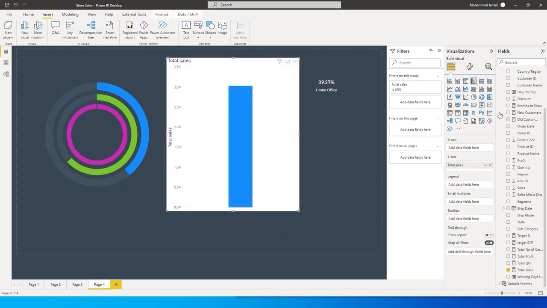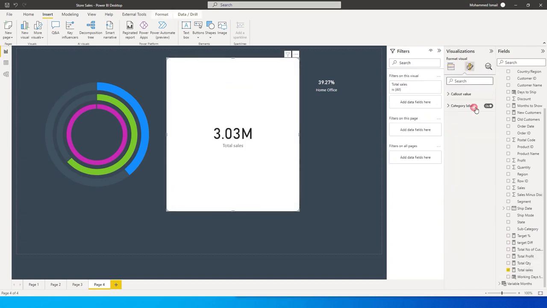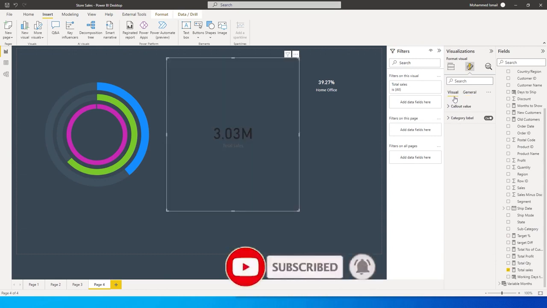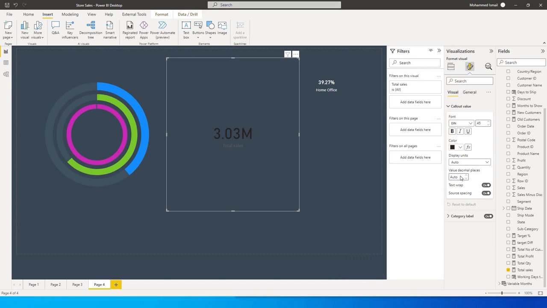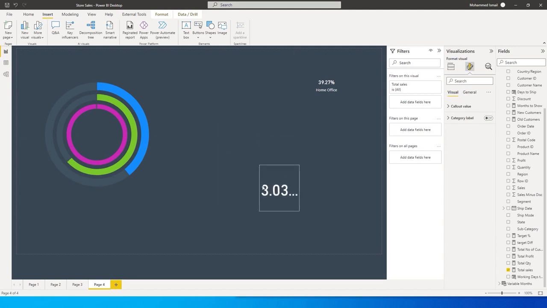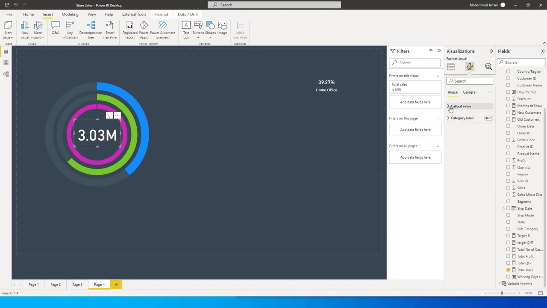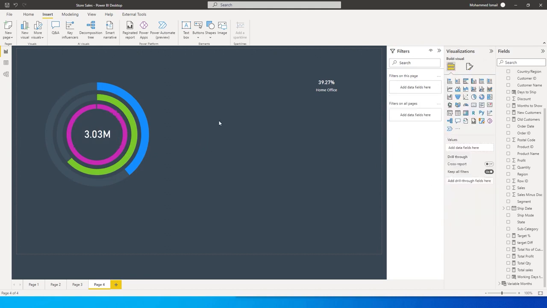Now let's bring in the total sales value over here, and let me add this into a card, and also get rid of the background because I don't need the background. Then come back over here and change this particular color to white, and I don't need the category label in this case. I'm going to reduce the size of this visual and place this exactly over here, so that we've got the values covered, and the values do look quite big. So let's reduce that to about 30 so that it looks nice and neat.